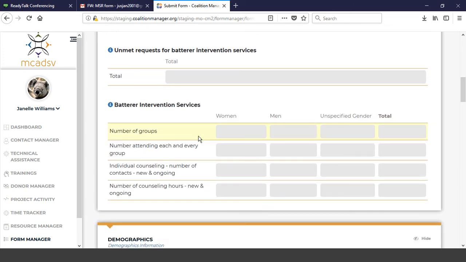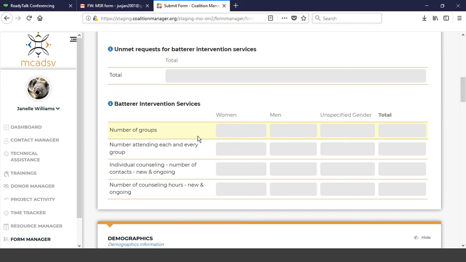And you're also going to be reporting the same information as before, the number of groups and the number of individuals attending each group. Same with counseling, the number of counseling contacts and the number of counseling hours for individuals as well as those groups for batterer intervention.